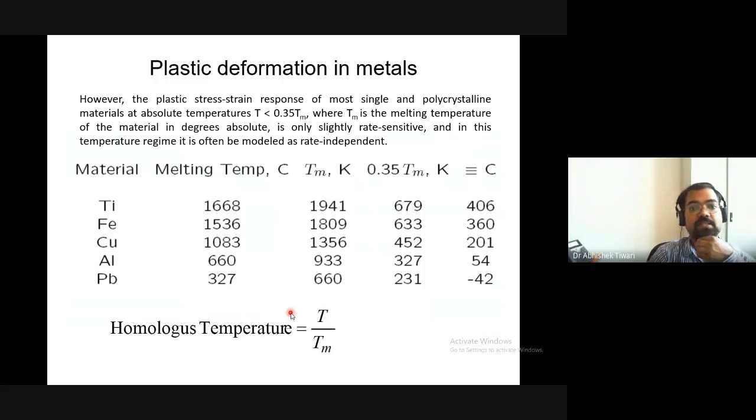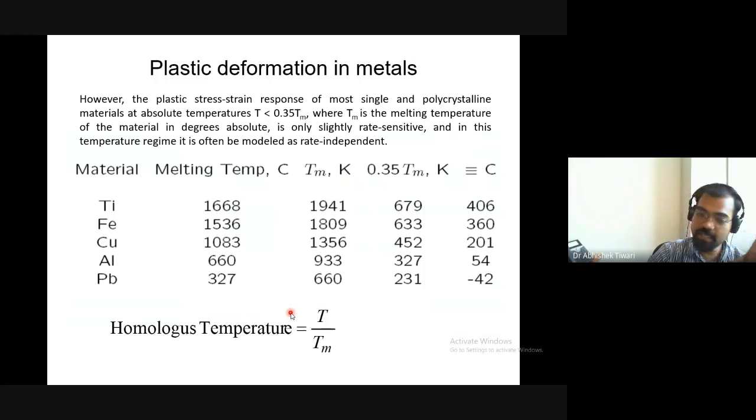So the plastic stress strain response of polycrystalline materials, for metallic materials, usually does not show time dependence below a certain ratio of the melting temperature, where they are known as rate independent. And after a certain ratio, they start showing this time dependence, and this usually happens in metallic materials. So you can imagine something, for example, let's say steel, which is at room temperature, and as you go higher in temperature, you are approaching the melting temperature.